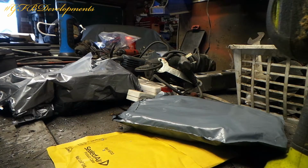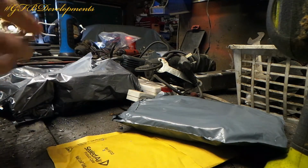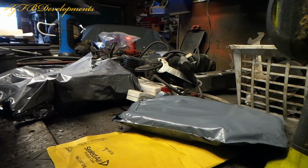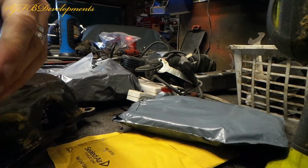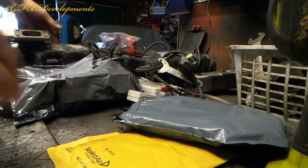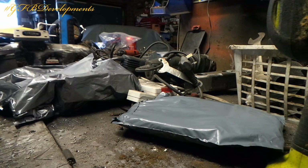What's in here? T28 turbo manifold gaskets. Wait with me a minute. We'll get the manifold. So you'll see T28 turbo manifold gaskets. Now I've ordered 2, just because they were like £1, so why not? They're that cheap, may as well. So that's that one. What's in this packet then? Like Christmas, even though I should really know what I've ordered. You know, when you've got it in your list and it's been in my sale list for so long, I might as well have forgotten.